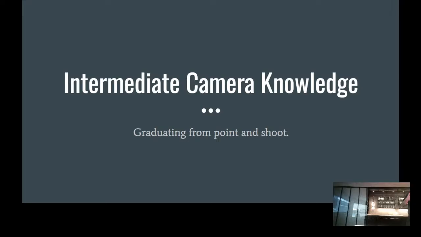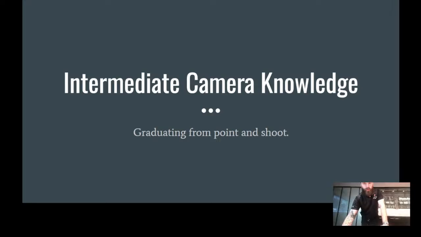Well, this week we want to break away from that. We want to stop doing the automatic settings. We want to use the camera as a tool. So this week, in our intermediate class, we're going to be talking about the manual controls. What is a manual control and why should we care? Manual control basically means that we're going to learn how to use the camera all the way through, in and out. We're going to learn what makes a photographer a little bit different than your standard, let's say, iPhone or point-and-shoot camera user.